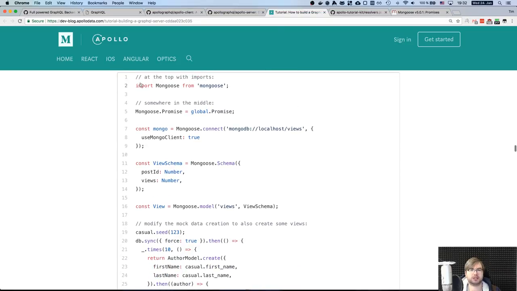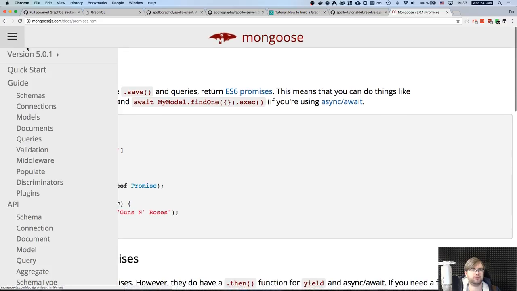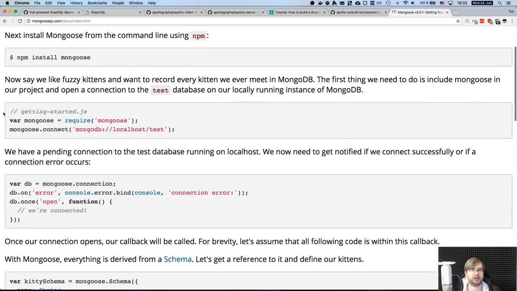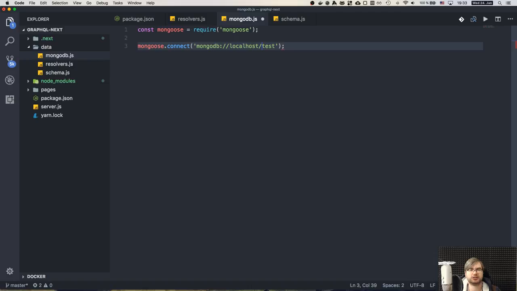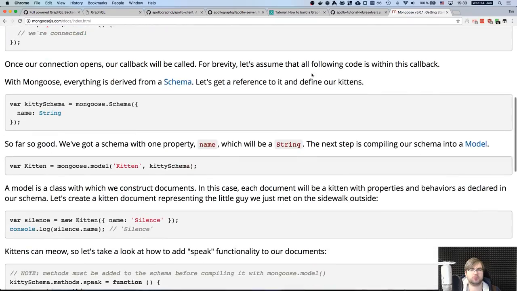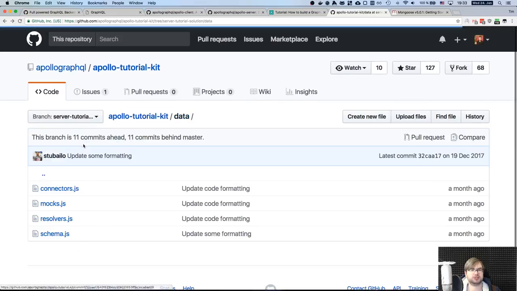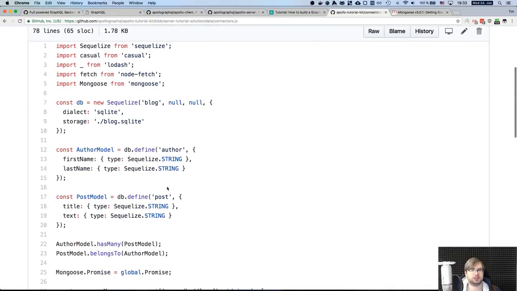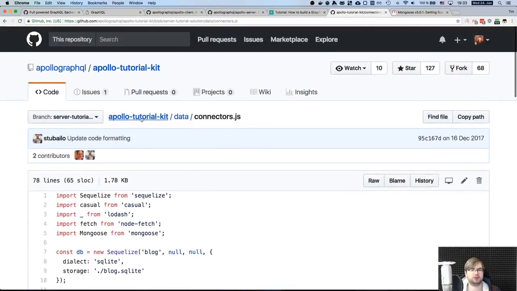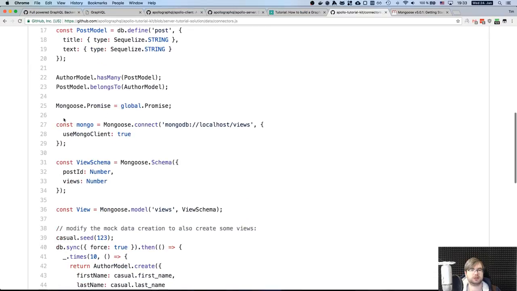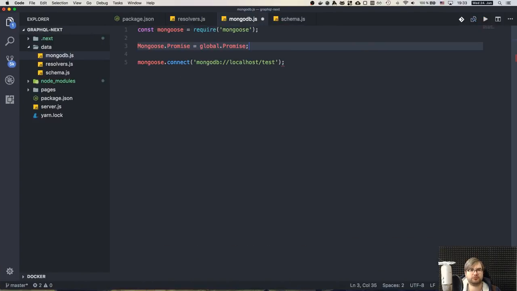Okay, so we can take Mongoose and, ooh, fancy. There was a version 5 released recently. I haven't even looked at that yet. Okay, we can go with that. So get the mongoose, we connect to, that's actually not what I want. I think they also use this same way of connecting, which is okay, Sequelize, mongoose. Okay, yeah, they do this. This is better. So we do mongoose, yes, then we take, yeah, you still have to do this bloody thing. I mean, promises are native, just use them by default, please.